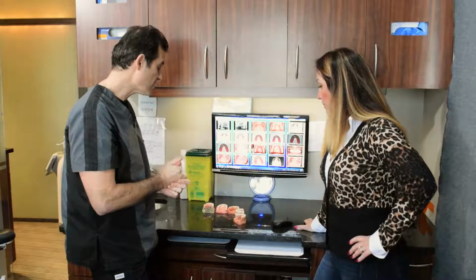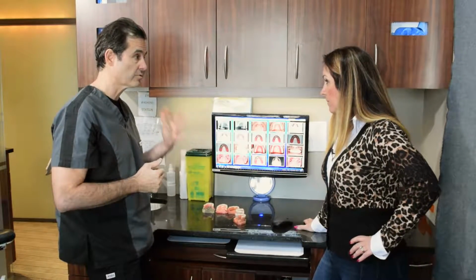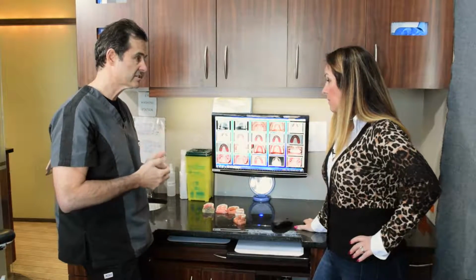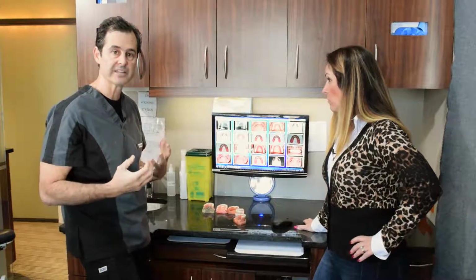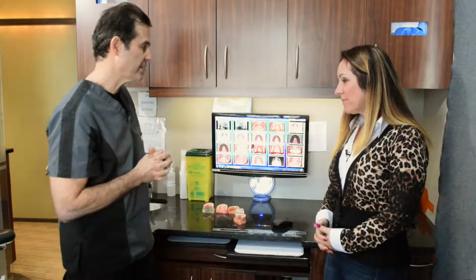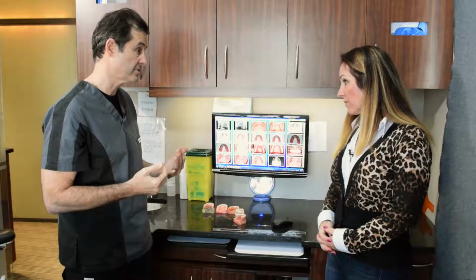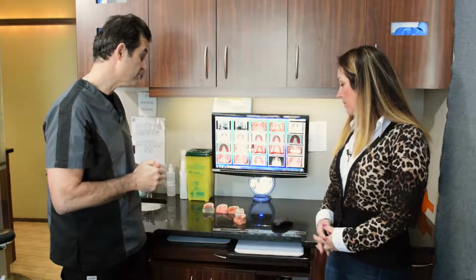So there are options where we can do fixed teeth, and there's two options for what the teeth are made of. When we start talking about fixed teeth, we're talking about something that's not removable at all. So it's screwed into place. The patient cannot remove it. The dentist can, sometimes. It depends on how we've constructed it. Okay. Sometimes they're retrievable, then they're removable, and sometimes they're not. And so these are wonderful options.